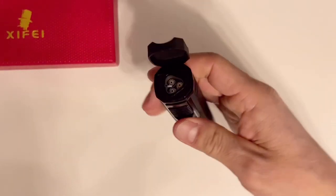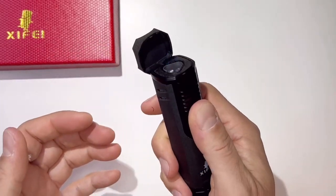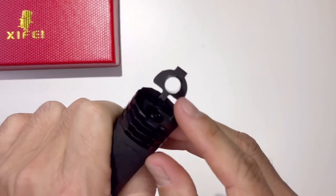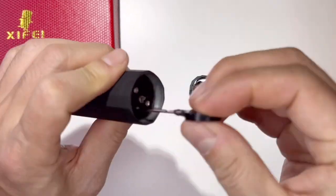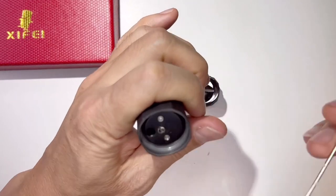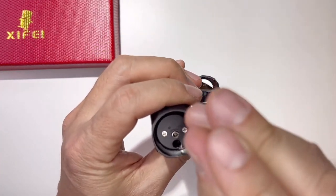There are three flames on this lighter. This is the handle to activate the lighter, and this is the fuel indicator. Down here, this is the cigar puncher and you can open this up. This becomes a cigar stand. This is the cigar draw enhancer so you can poke a hole in the cigar. There's a little magnet clip so it doesn't pop out. You can adjust for more flame or less flame — and that's the hole.